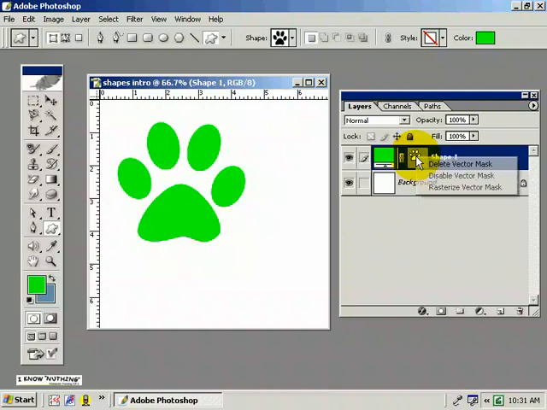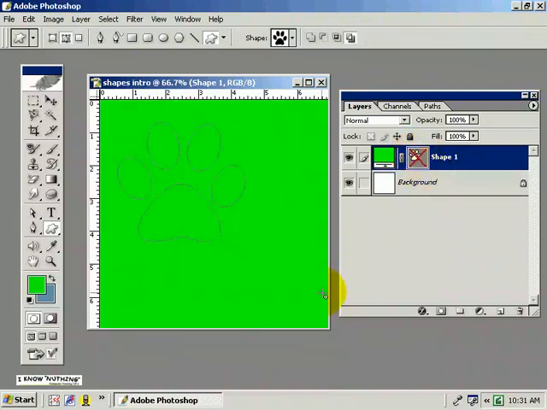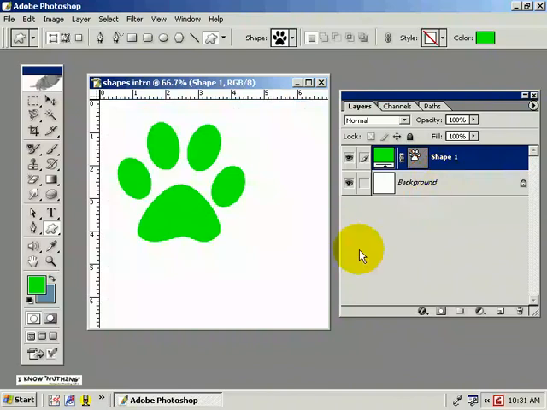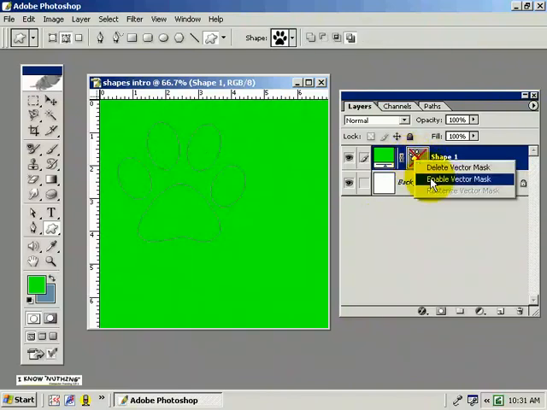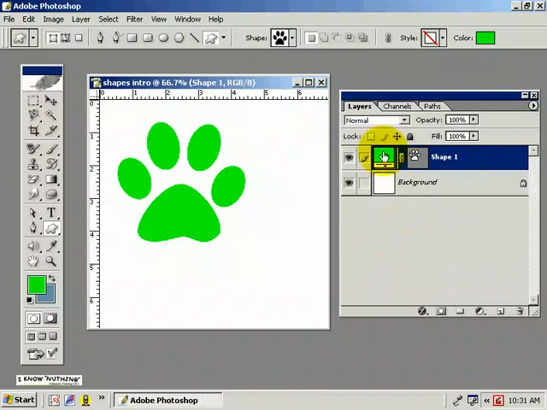If I were to disable that vector mask, you see that the whole entire fill is there. I can enable it. See the difference? So this is filled entirely with green.